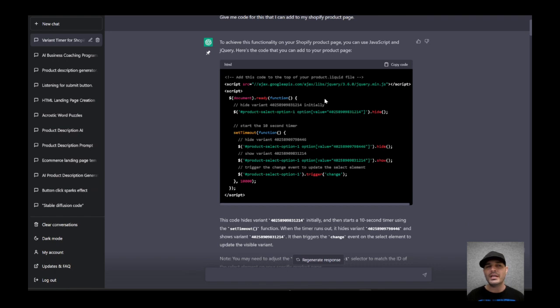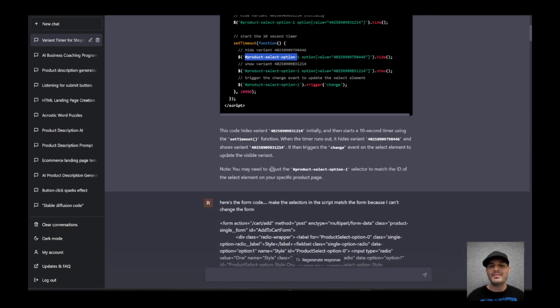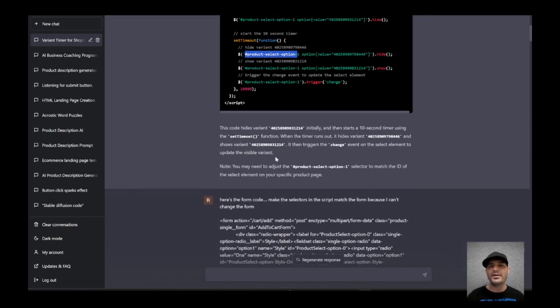Now this code should have done it. It should have worked, right? But for whatever reason, it didn't. I don't know why it didn't work the first time through. I think it was because of some labeling. I think it was because of the labels right here. And I didn't know what was wrong with it because, like I said, I'm not a coder. I know how to hack. I know how to figure things out.